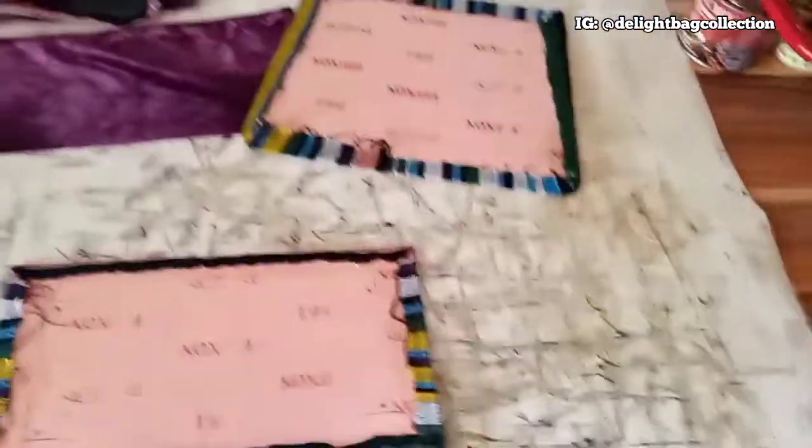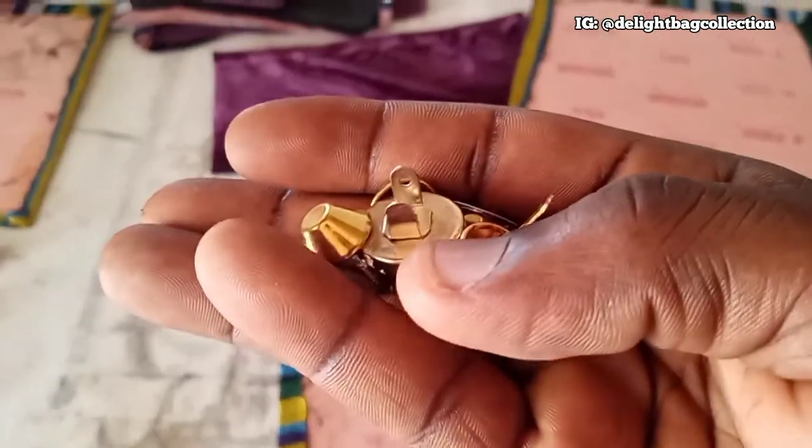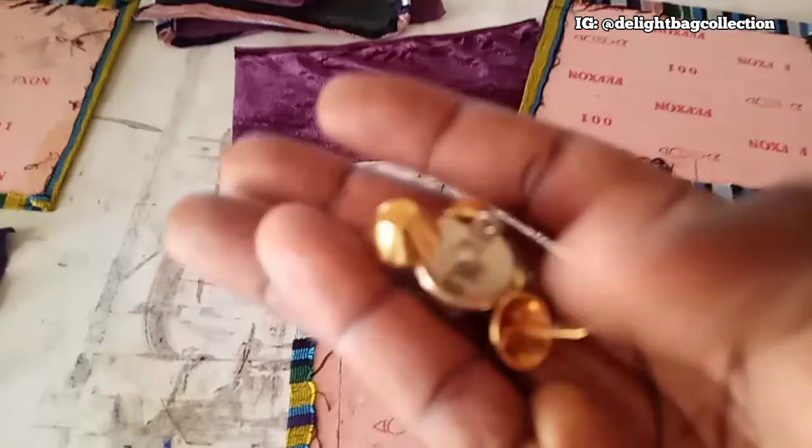Then the front as well, there's a magnetic snap I didn't show earlier. You have to put that as well, which is this. So the magnetic snap we'll be using is this particular one you are seeing here. So those are the back feet as well. So those are the things we'll be using.